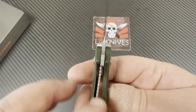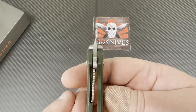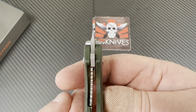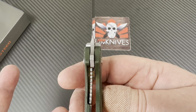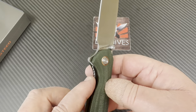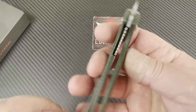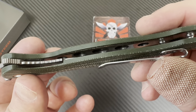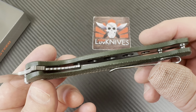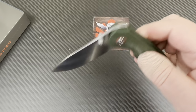And liner lock. So this is not a button lock. I think that's okay. That's fine as far as I'm concerned. Looks like the lockup is, what, 40%? 50? That's jimping here. Obviously nested liners in here. Okay, and take a little peek in there. We'll take it apart. But yeah, it looks like we've got skeletonized liners. So they're weight relieving on that behalf.